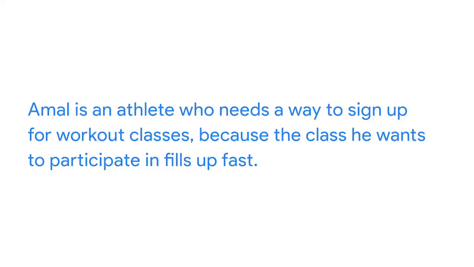Now you're ready to try Crazy 8s on your own. Try using a problem statement that we outlined earlier in the course, like this one. Amal is an athlete who needs a way to sign up for workout classes because the class he wants to participate in fills up fast. Or choose your own problem statement. Pause the video and start your timer. Remember, spend 1 minute on each idea and sketch possible solutions to solve this problem.